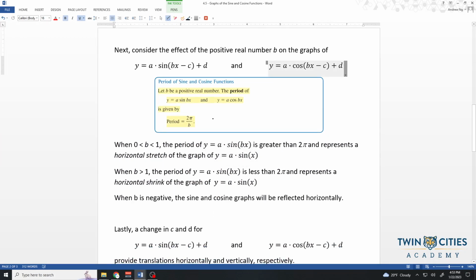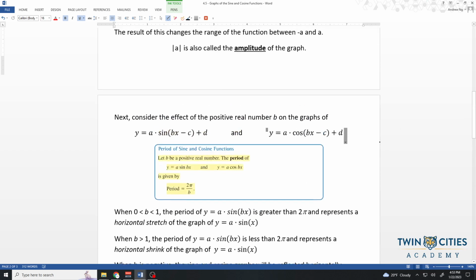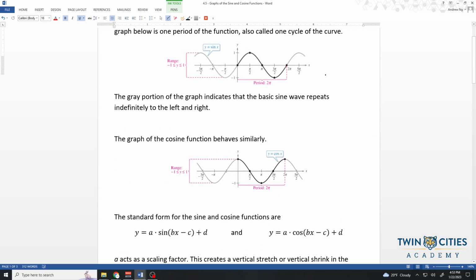The period of the function. So one period or one cycle of the function tells us how long it takes for that graph to get back to a point where it's going to repeat itself. What I mean by that is, looking back at the graphs here, if we look at this midpoint right here at x equals 0, it goes up, goes back down, goes down to its lowest point, and then comes back up before it starts going back up again right here at that midpoint. It takes 2 pi for one period, for one cycle of this function.